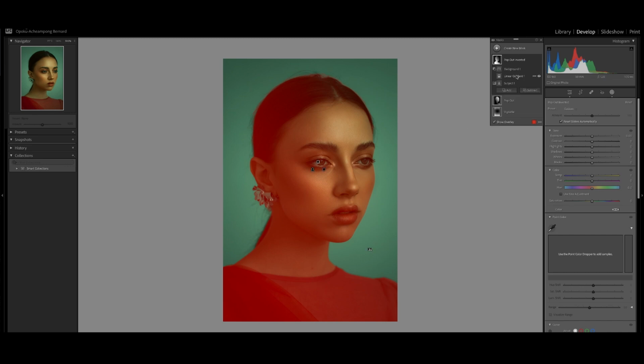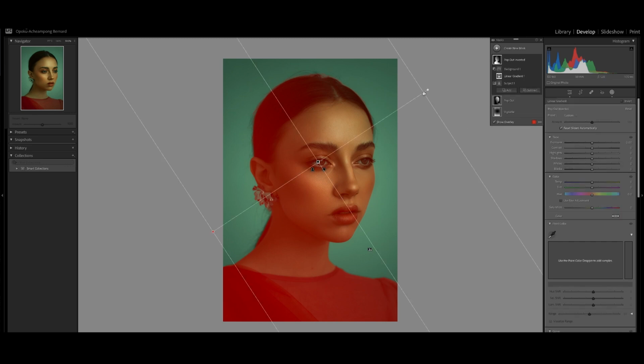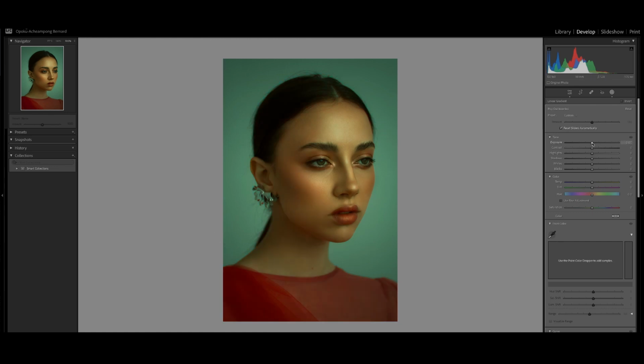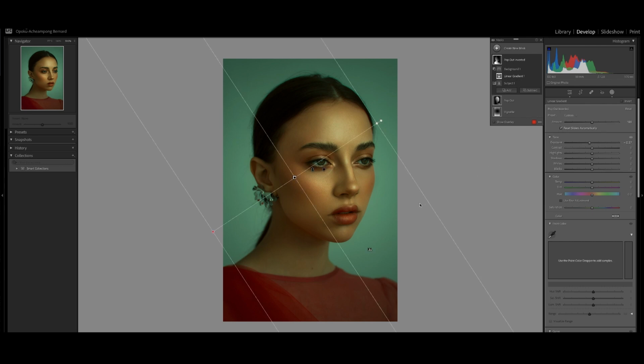What we can do again is to select our gradient and then bring it back some more. And what I want to do here is to darken it. So I'm going to darken it some more and put the side down. All because I want you to have the assumption that the light is hitting our head, it's popping out and blocking the light. So everything that is behind here is catching shadow. Okay. So this is where I'm going to put it. And I think we're going to keep it here.